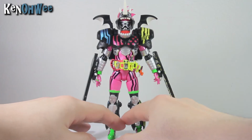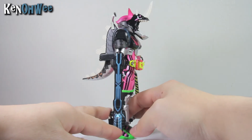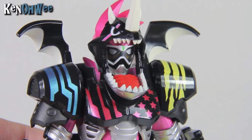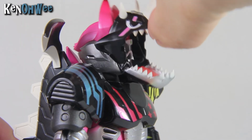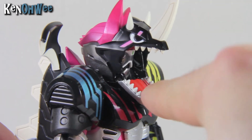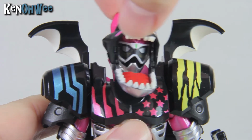I do have to say, the sculpt and the paint application for this figure as always is really amazing. It's just unfortunate all that work had to be done on such a design. Moving on to his articulation. Surprisingly, despite his bulk, he still maintains some level of movement. His head can move up, he can't look down thanks to his massive cartoon dragon jaw, look left and right a little, and he still has the pivots.